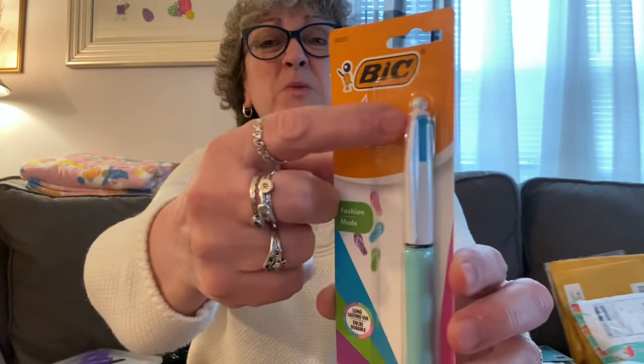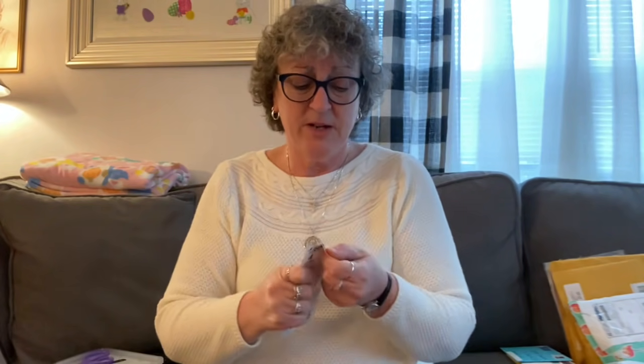I also grabbed this Bic four color pen. It's got four colors: blue, pink, purple, and green. And you guys remember these from when we were kids. You just press the little button down and it writes whatever color you press down. I'm going to give it a try. Because you know what? I haven't had one of these kind of pens in a long time.